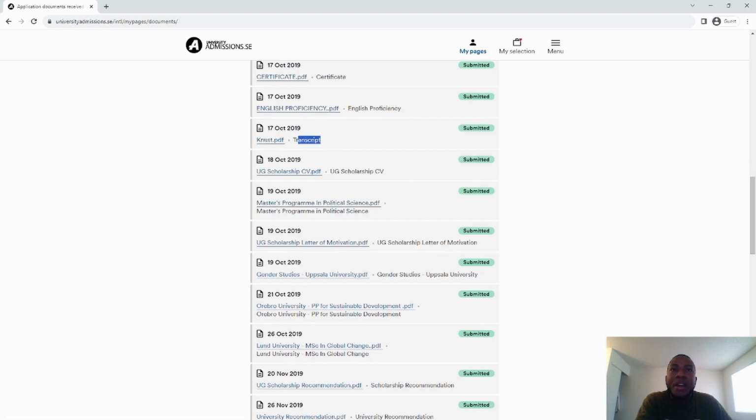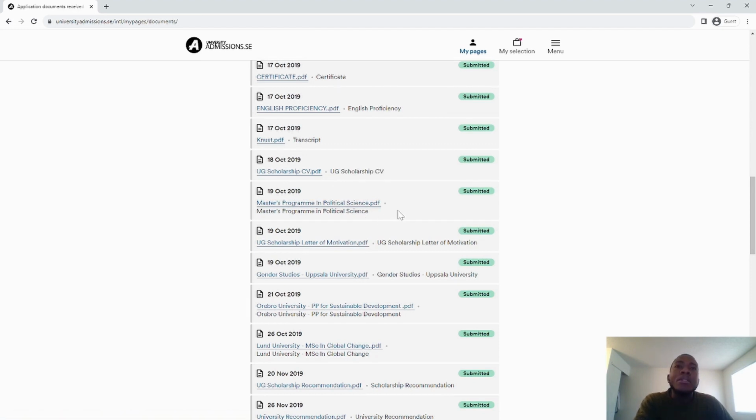So my transcript, I have my transcript here. For most of the applications, you most likely have to submit a CV, right? Some schools provide a format for you to submit your CV. Some schools also don't, right? So you have to check the program website to see if there's already a template for submitting a CV or statement of purpose, or you can give them a generic statement of purpose, right?